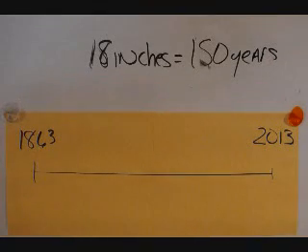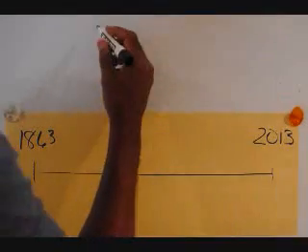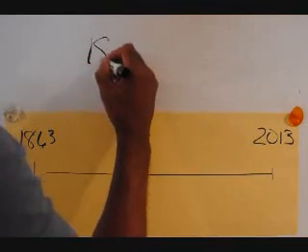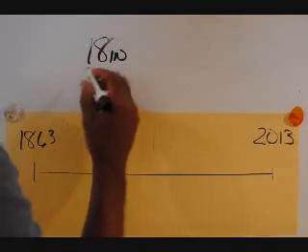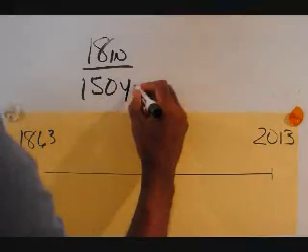Well, the first thing you want to do is remind students that we can write this as a ratio. Most 7th graders should have a good idea of what a ratio is in the early part of the year, and the 6th graders should have a better idea of that later on in the year. Or we can just write it as an equivalent fraction. So 18 inches, we're going to compare inches to years.